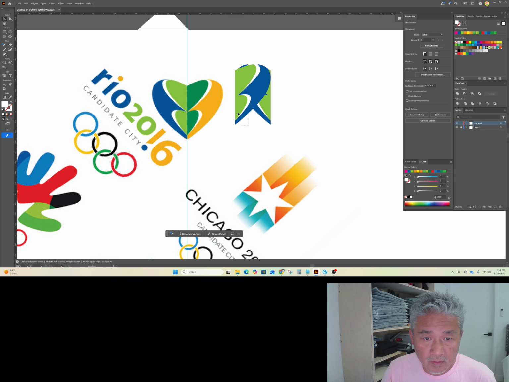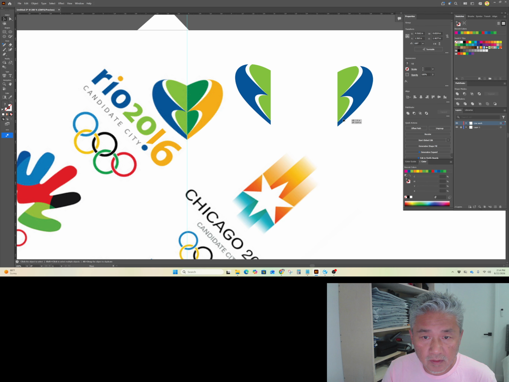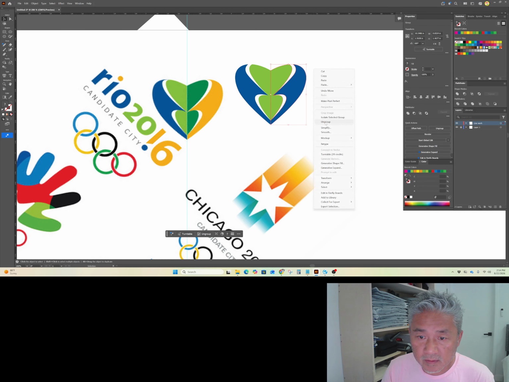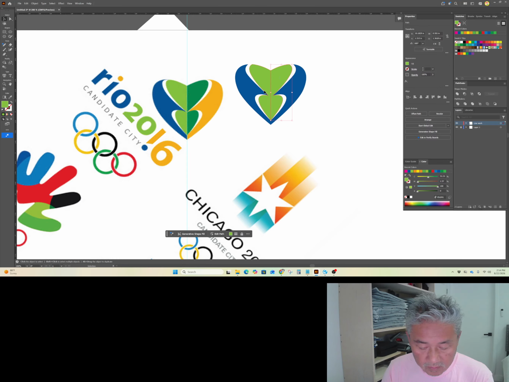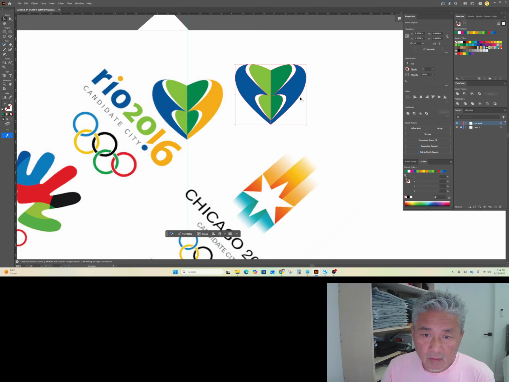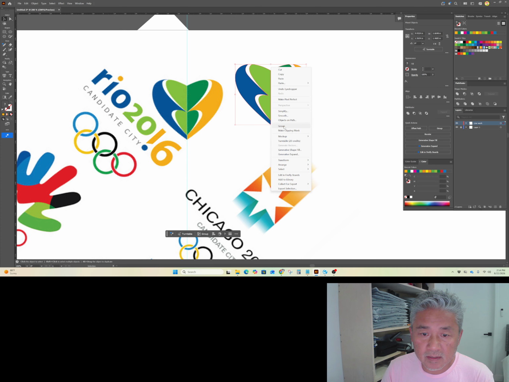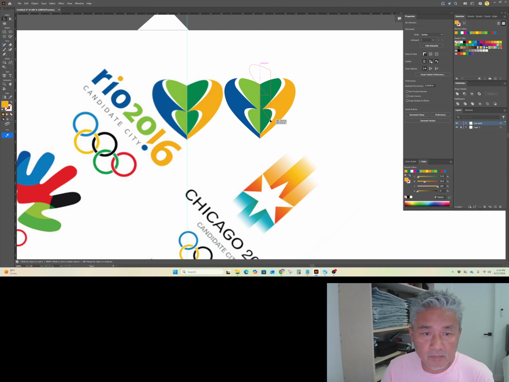And then all you're going to do is move it together. And then in this case, I'm going to ungroup again because I want to change this to that color. Oop, that color. And this guy to this color. And then group everything back. So since I'm done, and there you go.